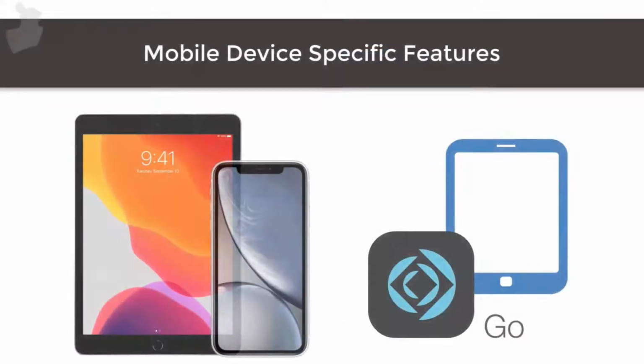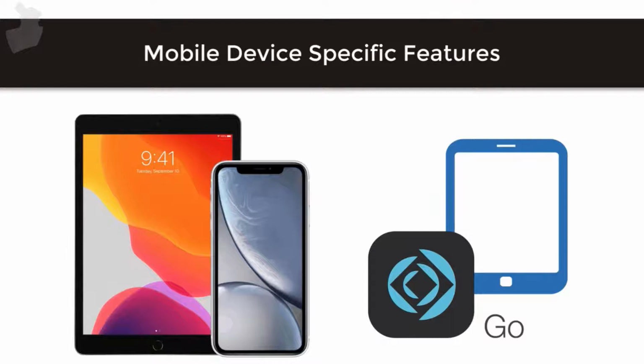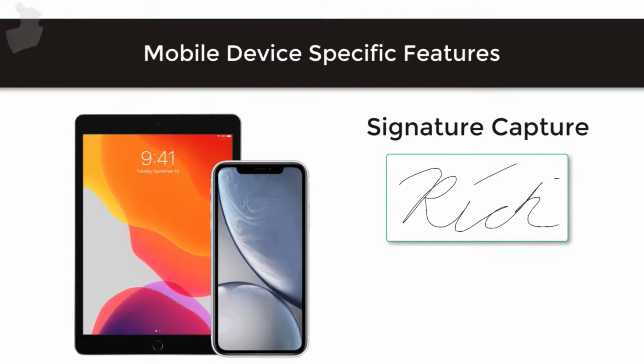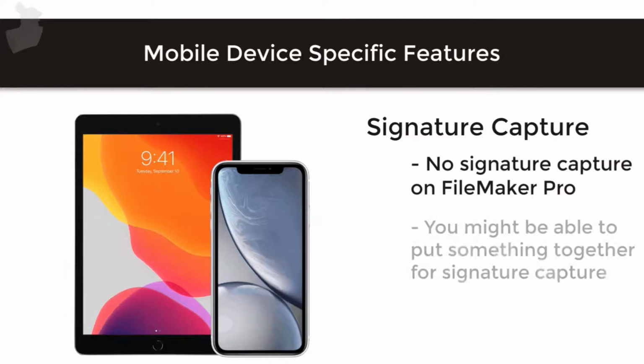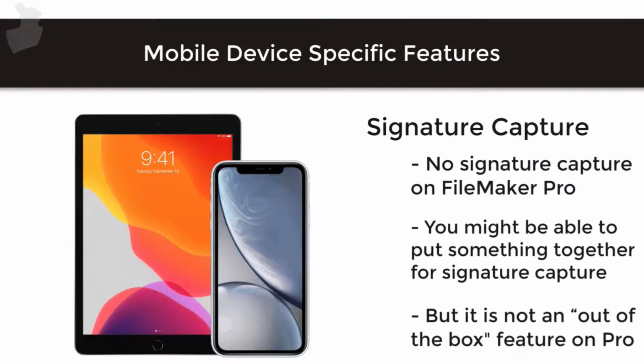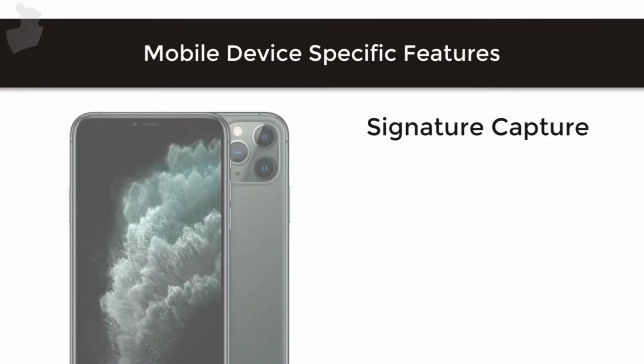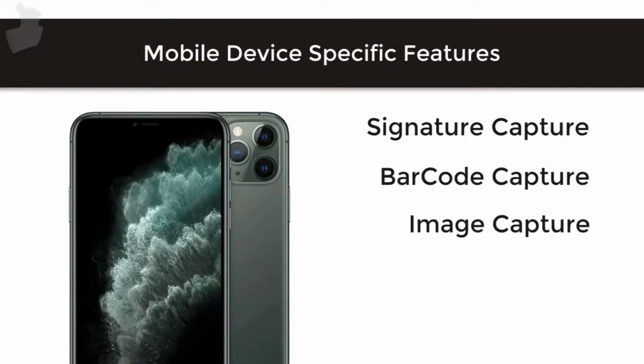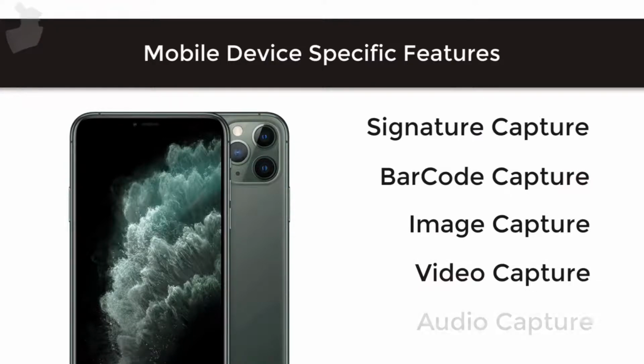Now, keep in mind, there are a whole host of mobile device-specific features that Claris has built into FileMaker Go. One of the biggest ones is signature capture by using a finger on the touchscreen. Now, you really don't have signature capture on FileMaker Pro. I think you can jury-rig something with a touchscreen and a plugin, etc. But fundamentally, signature capture out of the box is something that's only available on FileMaker Go using iOS devices. Of course, all these iOS devices have integrated cameras, which means that they can read barcodes, they can take pictures, they can put those photos in a database, they can shoot videos, audio files, put those in a database. There's all sorts of cool things you can do.